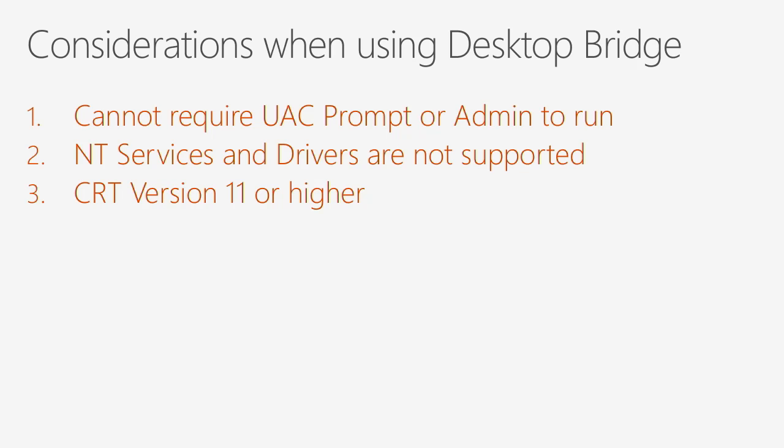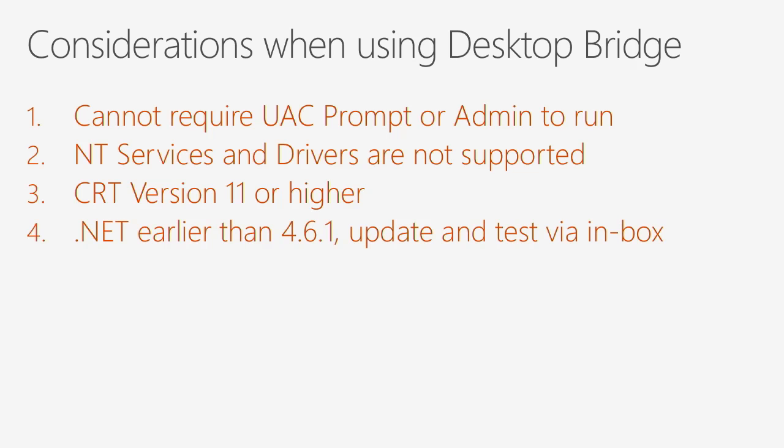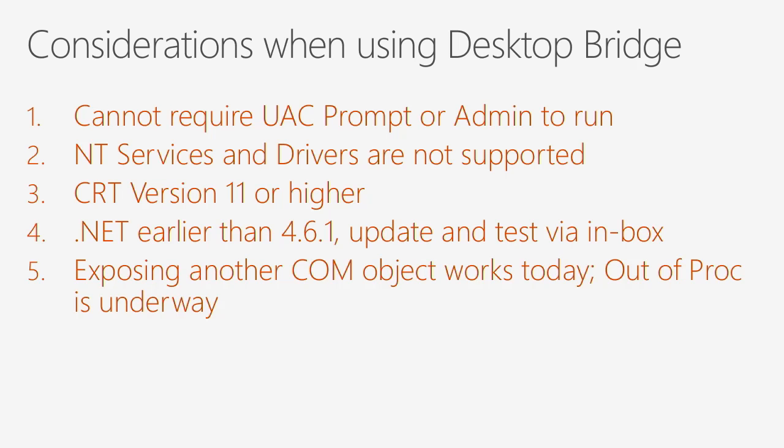So show of hands, anybody running under version 11? OK, good. I was going to be concerned. And then .NET earlier than 4.6.1, we ask that you update to the current version that's available in Anniversary Update. So that's a key point here. Desktop Bridge is a brand new technology in Windows 10 Anniversary Update, and it enables anybody running Anniversary Update to take advantage of these applications.